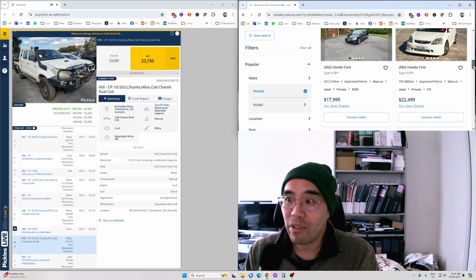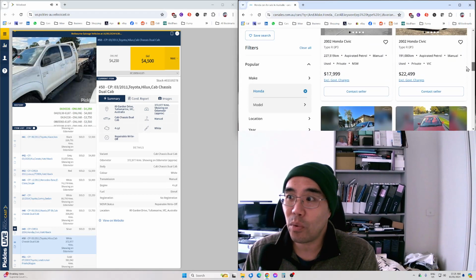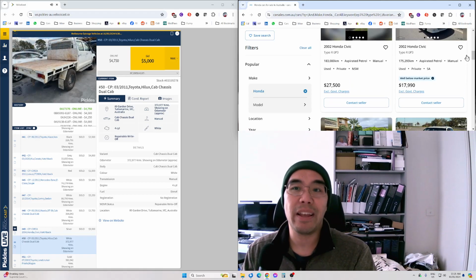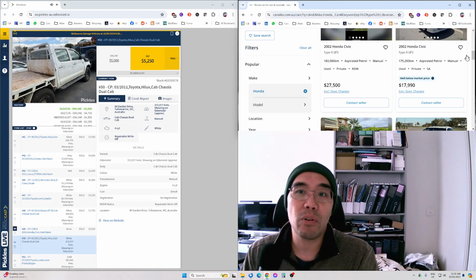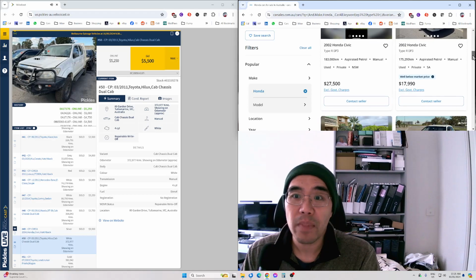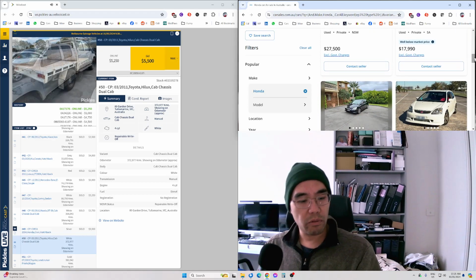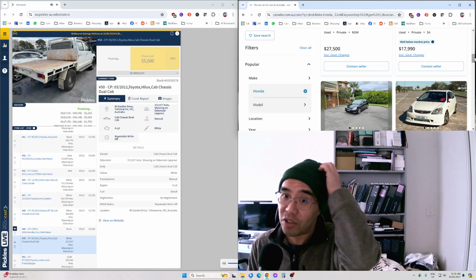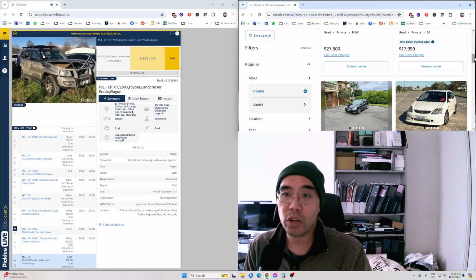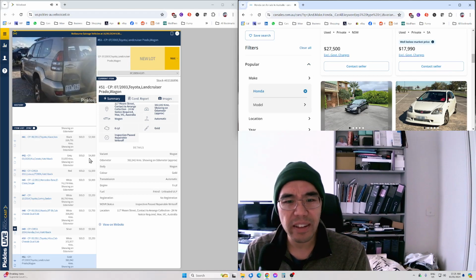Again, let's go back to the top right window where we're looking at what you can buy in car sales with room for negotiation. Okay, 20s, a couple in the mid-teens. You used to be able to buy these for 10 grand before COVID, and then COVID happened, and we all know what happened with COVID. Everyone went mental and paid too much for too little. So yeah, let's call it 10 grand even, maybe 11 once you include your auction fees, your selling fees, your transport fees. You can't go down to the auction lot and pick it up and drive it away. You've actually got to get it out on a truck or a trailer or someone authorized to take it away.